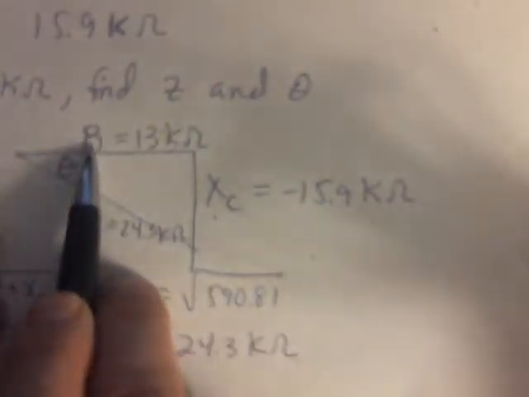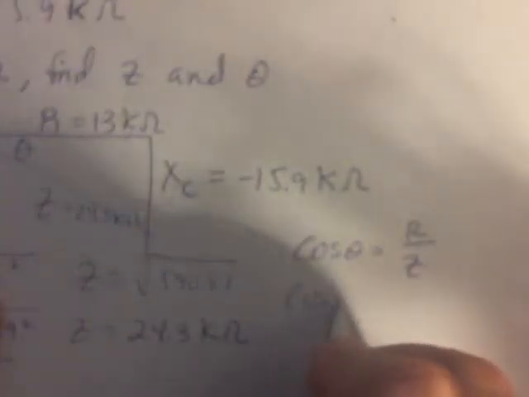And then I want to find theta. So, hopefully with the trigonometry, you're getting more comfortable. But when you're finding theta, if I know all three sides, I can choose any combination of two sides I want to. So I am going to do cosine. Why not? And that means adjacent over hypotenuse. So cosine of theta is R over Z. So that's 13. And again, I don't need to worry about the K prefix because both of them are already in K prefixes. So I take 13 divided by 24.3.